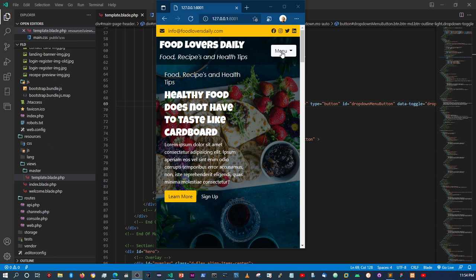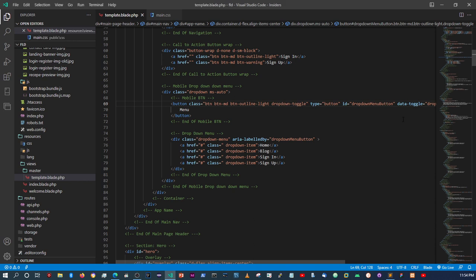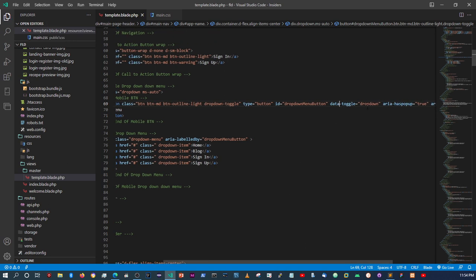Okay, so the reason the menu is not working is there's a small mistake that I made here. In order for it to work, I just have to add that particular part there. In the old Bootstrap 4, I believe this is all you had to add: data toggle dropdown. Now with Bootstrap 5, you have to say BS. That little thing for some odd reason is causing the whole thing not to work.